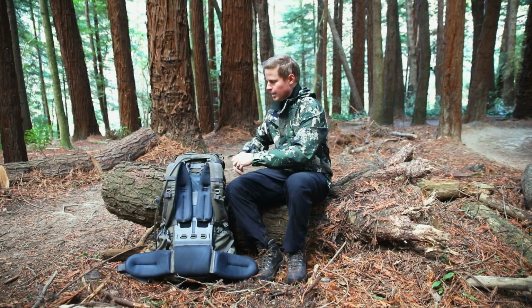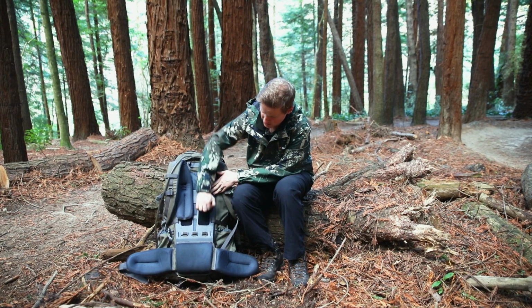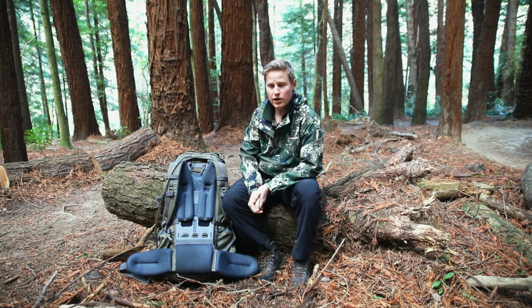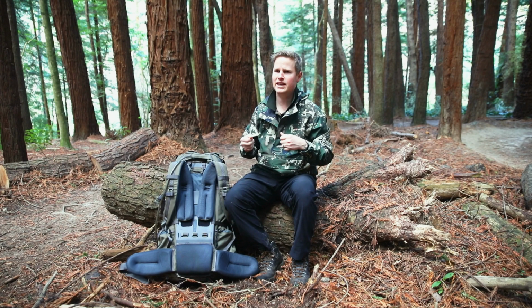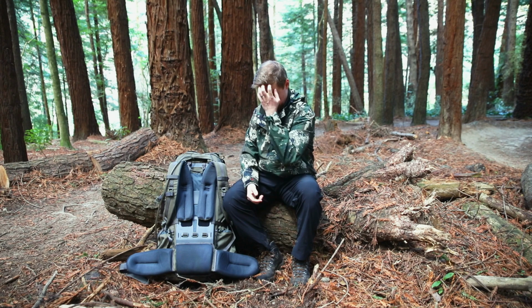These padded straps are adjustable, and I thought the Velcro on the back, you'd hear it every now and again, like slip or tear or anything. Nah, nothing at all. Been really great.